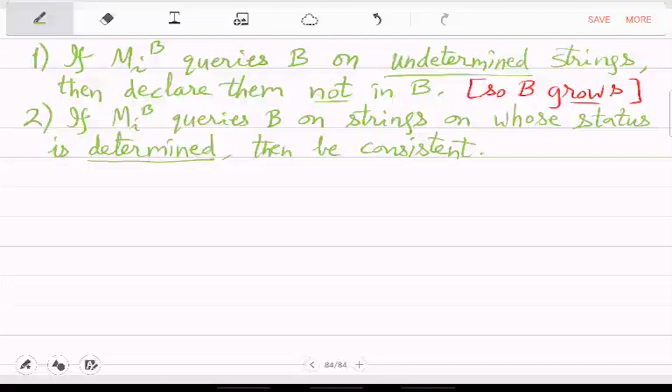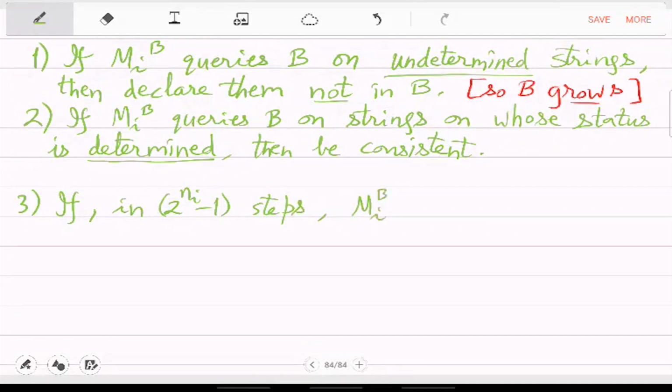So with all this, if in 2 raised to ni minus 1 steps MiB accepts 1 to the ni, the way we have described above using 1 and 2 to answer the oracle queries, then now is the point to negate this answer by doing what? Don't put ni length strings in UB.